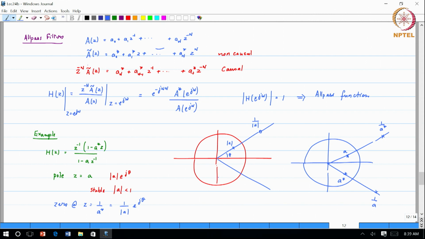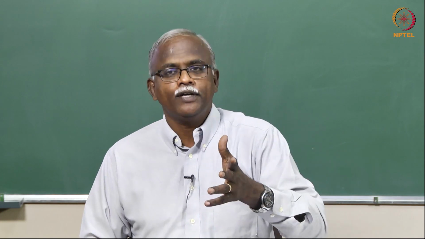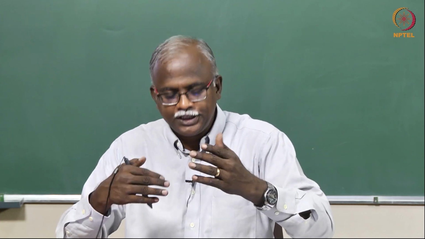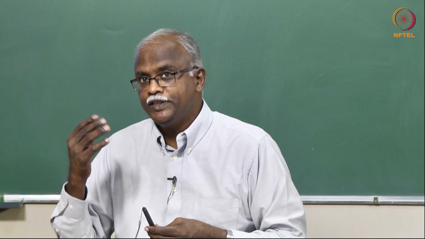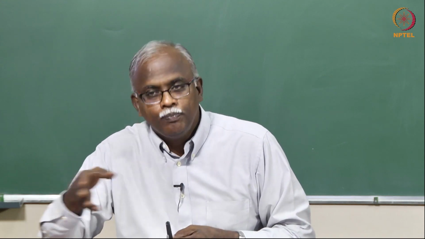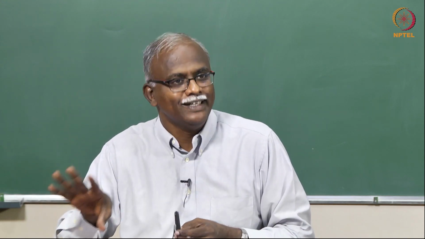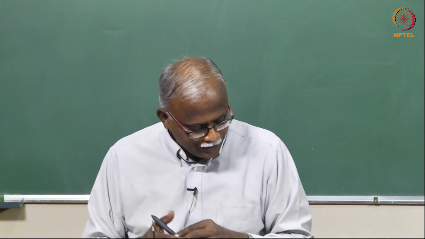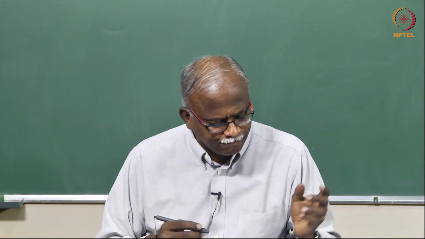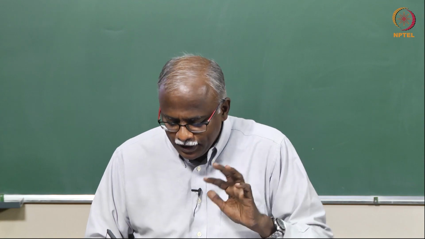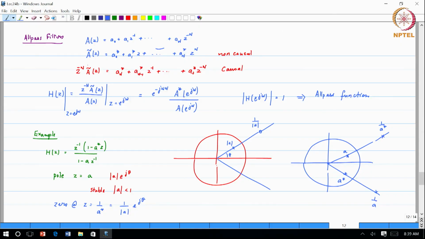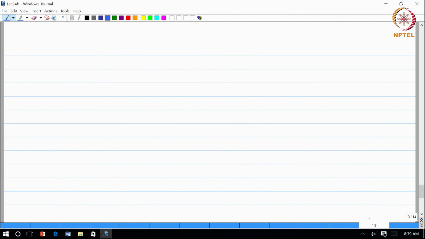So the para conjugation property actually gives us a lot of insight, because of the para conjugation relationship between the numerator and denominator of an all pass function, we can say that all poles and zeros have to be located in this fashion. Only then the all pass function will be satisfied. Okay. So we are starting to get some interesting insights. Again, let us quickly move forward, because this is not our main goal. Our goal is to use all pass functions.